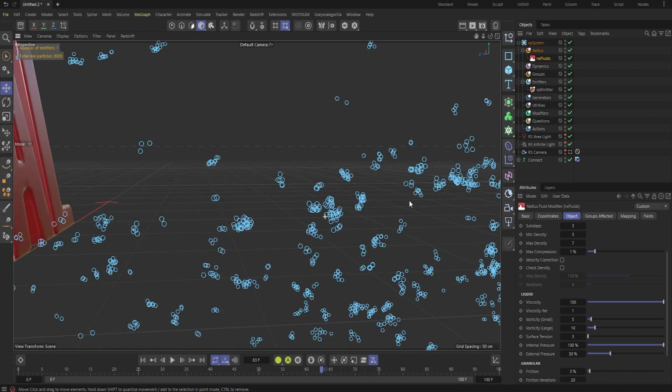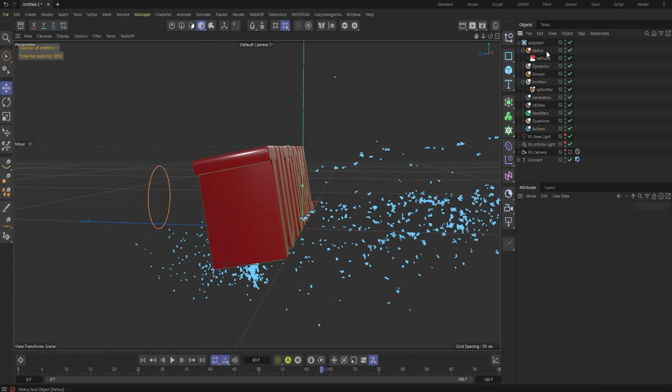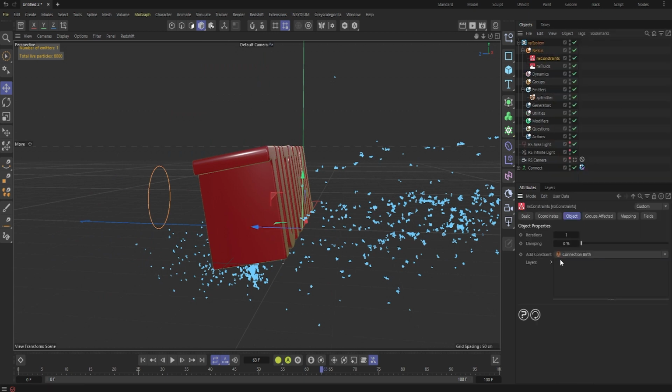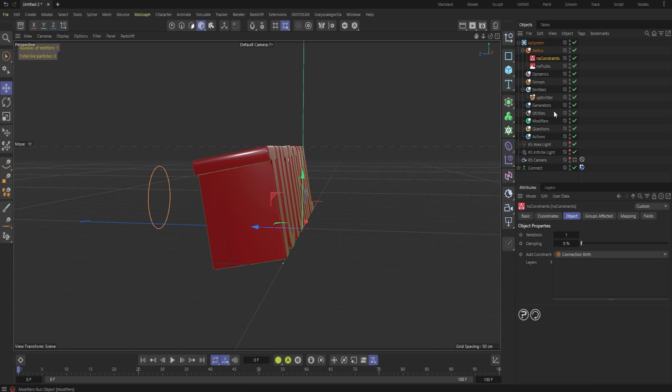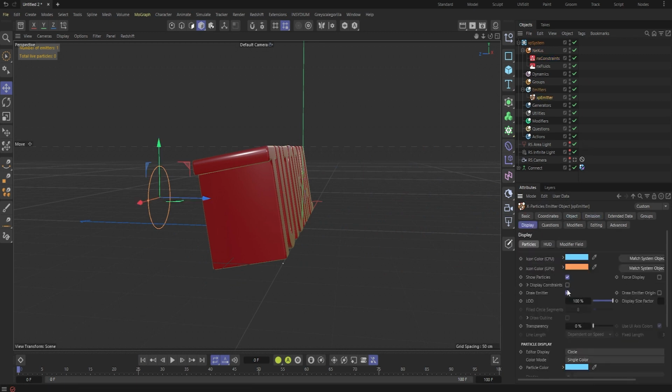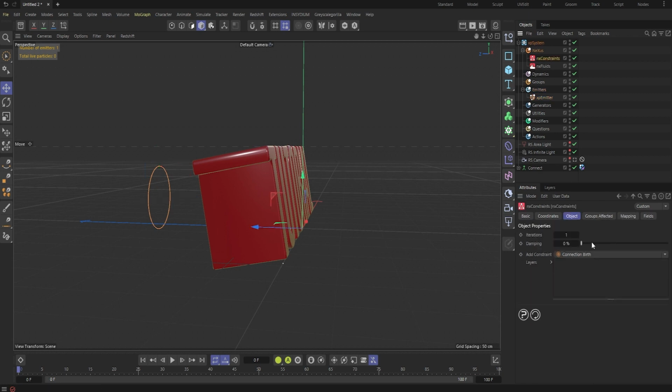Some of these particles are already clumping together. So we're going to go into Nexus again, and we're going to get an NX constraints. Now this is where it gets interesting. So we're going to basically constrain these together. If I go into the emitter and I go to display, we're going to click on display constraints, and this will help demonstrate what is happening here.